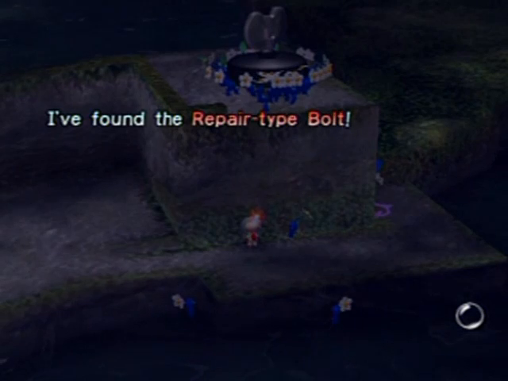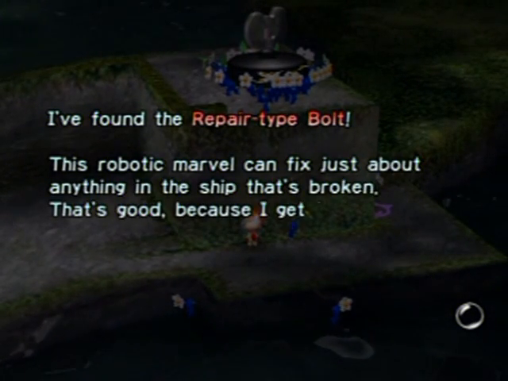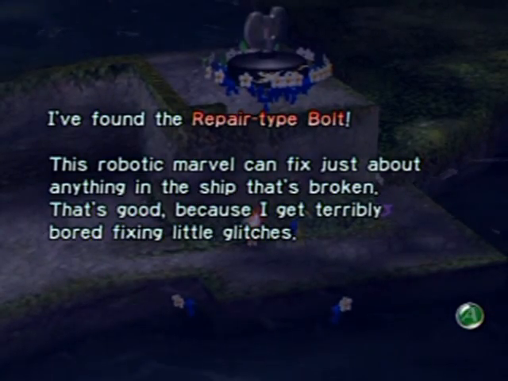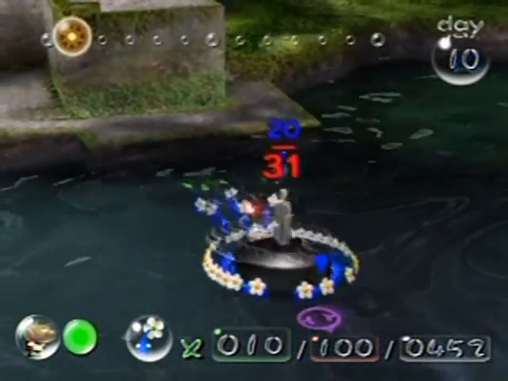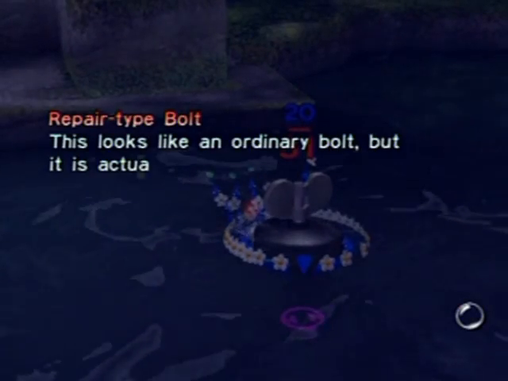There we go. Repair type bolt. So this robotic marvel can fix just about anything in the ship that's broken. That's good, because I get terribly bored fixing little glitches. So they're going to take that back kind of haphazardly, and I would like to talk to it one more time to see what its secondary thing says.